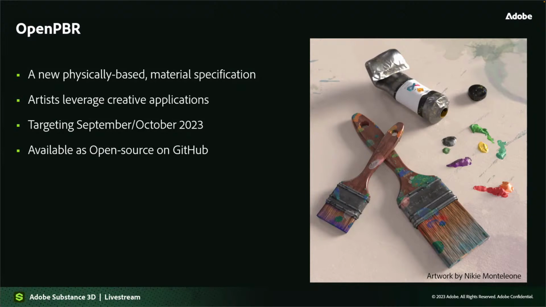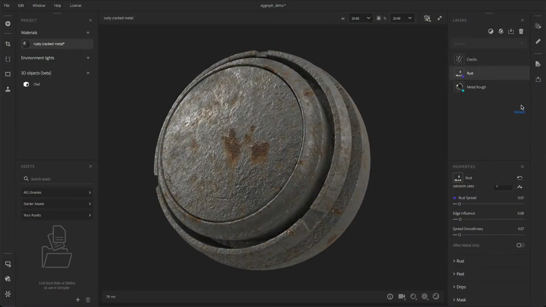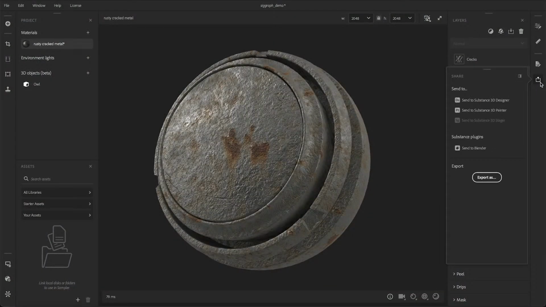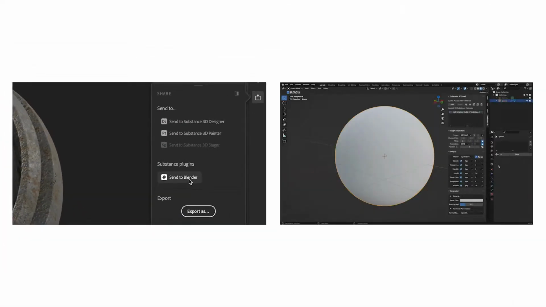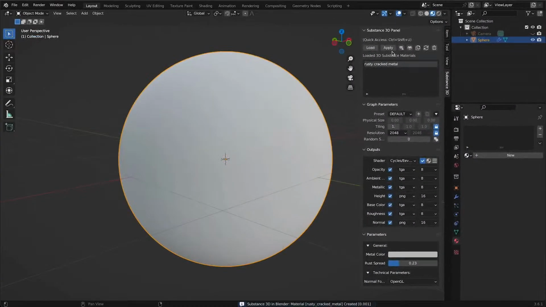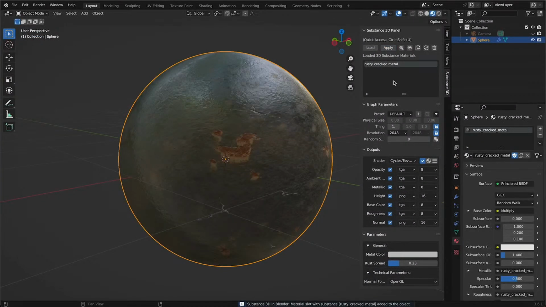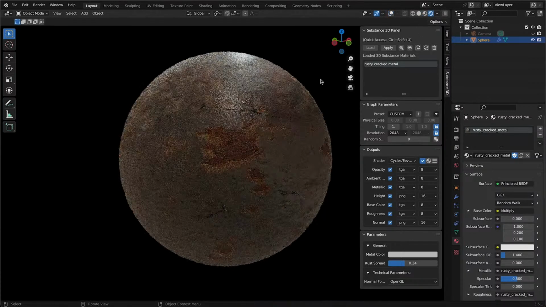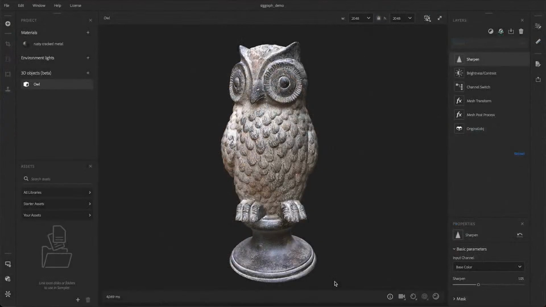And so the last one that I'm going to talk about is the connector. And I'm also going to introduce this one with a video that I will talk over. So you can already see in here that we've got a material, and there's a new plugin drop down there that says send to Blender. This one is just going to send the material straight to Blender. And you can see you can still move all of the sliders around in there.